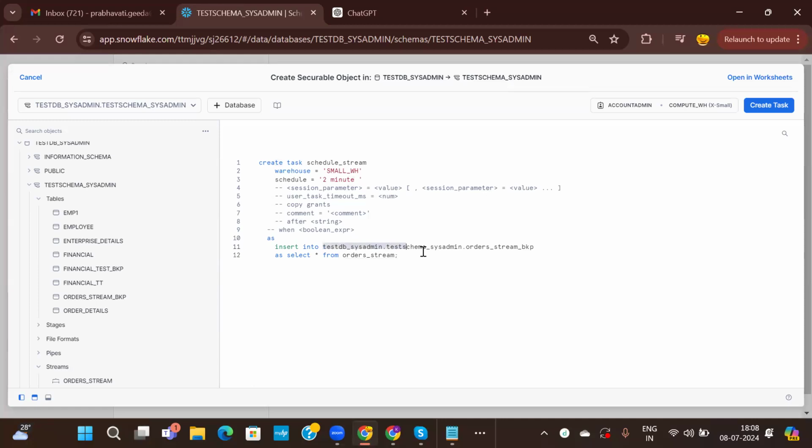Here also I'll provide the completely qualified name. First we'll run this to see if we have any data in this or not. Let me copy this.